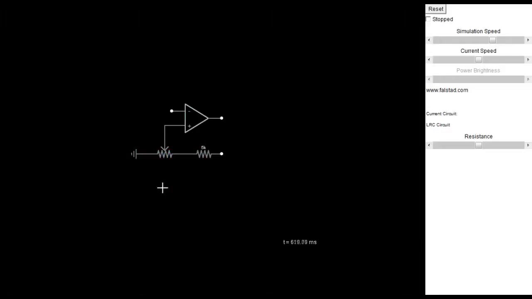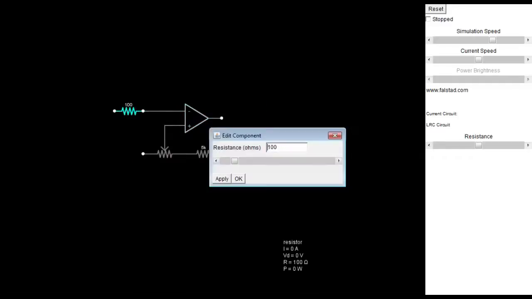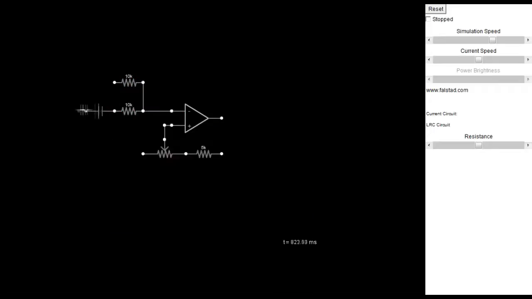I created a simple binary op amp circuit in Circuit Simulator. Using a set positive reference, the output will be pulled high until the inverting input is higher than the voltage reference.